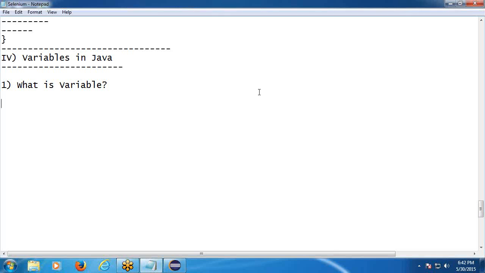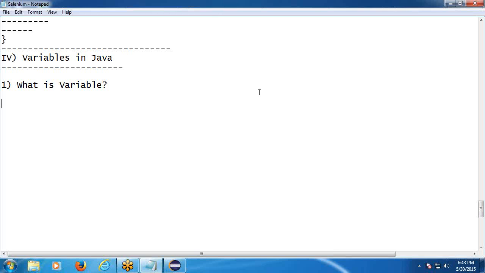I am not asking the types of variables. What is a variable? Okay. Snehal, what is a variable? Sir, it is a named memory location to hold or store the data.